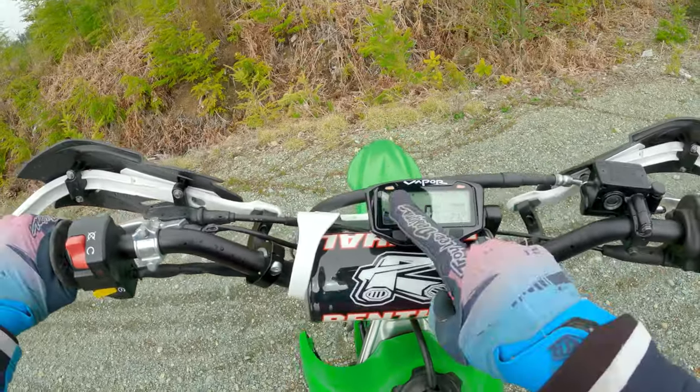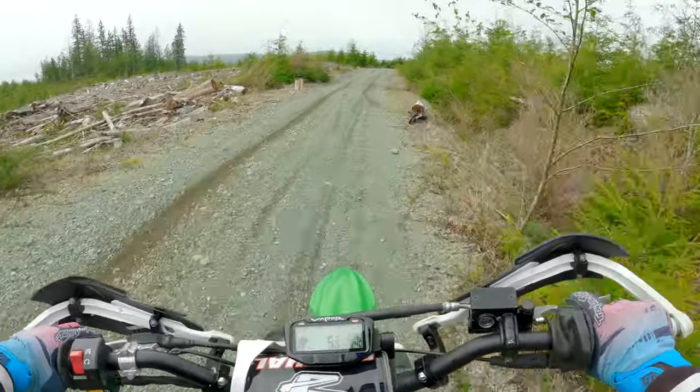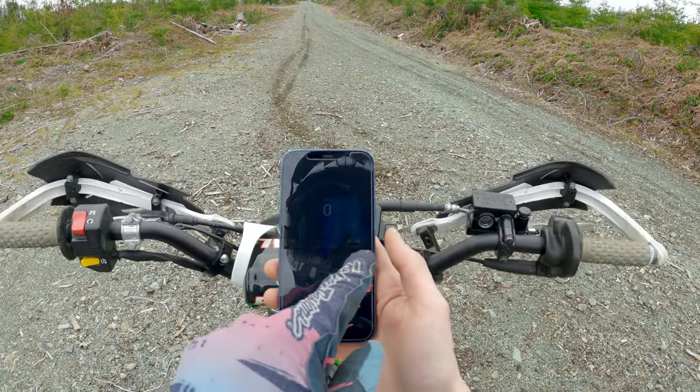Holy smokes, it says she's 193 degrees Celsius. That's scorching hot. Another little drift. Woo! All right, so the last thing I wanna test is our quarter mile time.